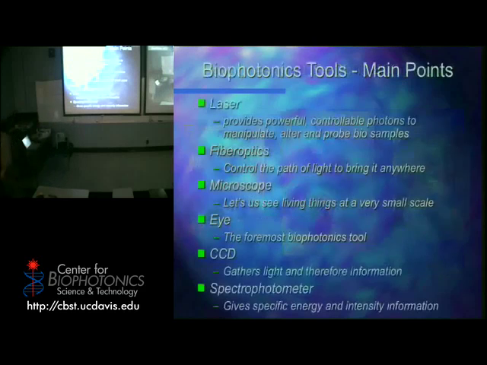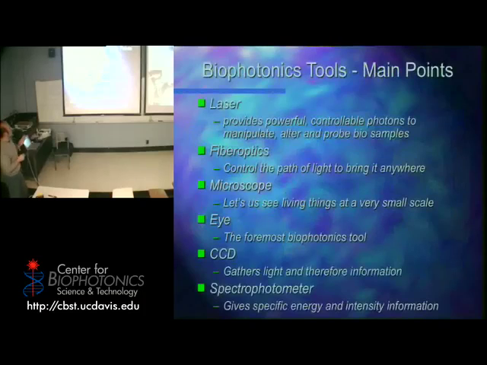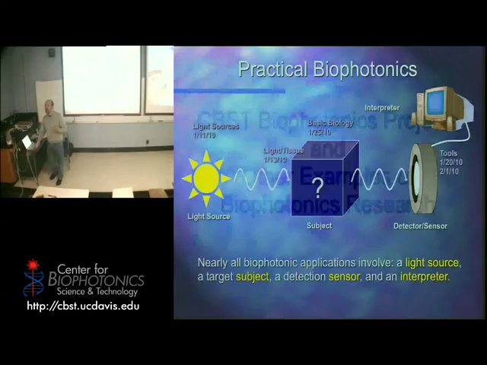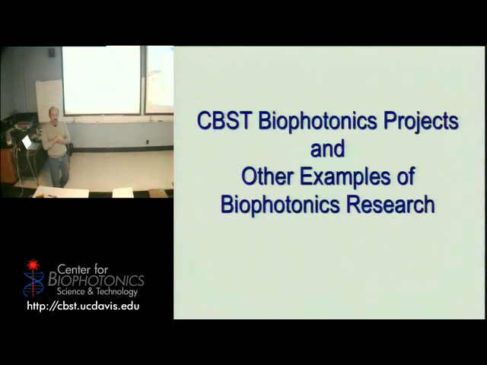So, with that said, we're concluding our look at tools. We saw the laser, fiber optics, microscope eye, and today we added the CCD and the spectrophotometer. Any questions about those two tools? So that concludes this big picture look. We've seen all these different components. Now we're going to take a 5-minute break, and then we're going to come back and I'm going to talk to you about some specifics that relate both to our field trip and to some examples of what we can do in biophotonics.